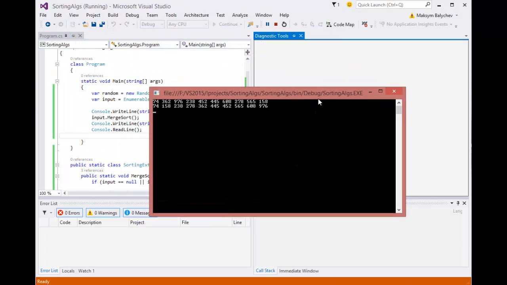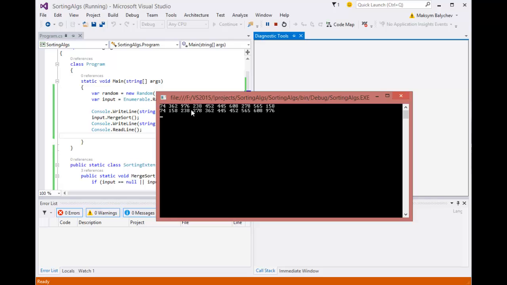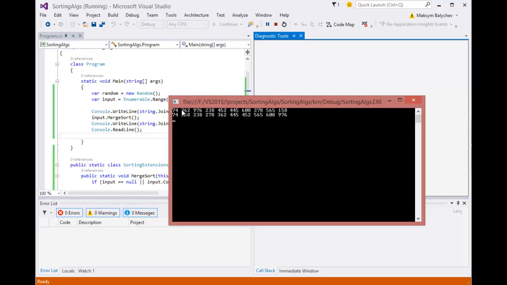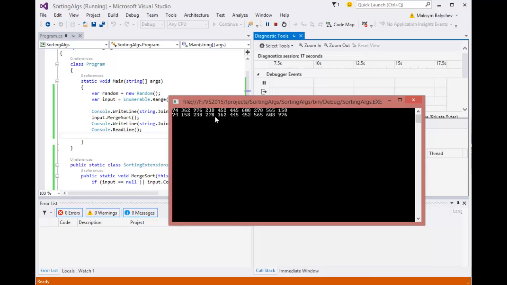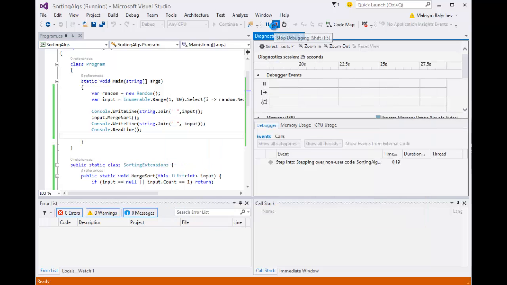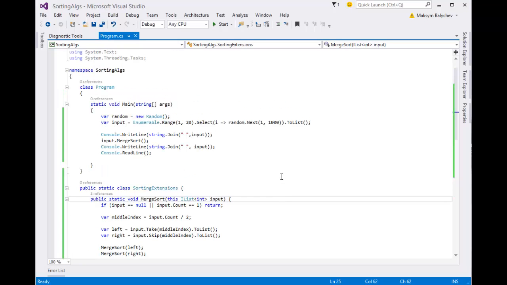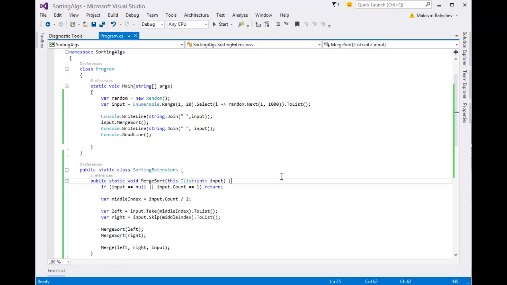Yeah, so good. What we can see, first line, that's a randomly generated array, not sorted, and bottom line is the same elements but sorted. So everything looks correct. Yeah, everything is sorted, everything is perfect. So guys, basically that was the merge sort algorithm.